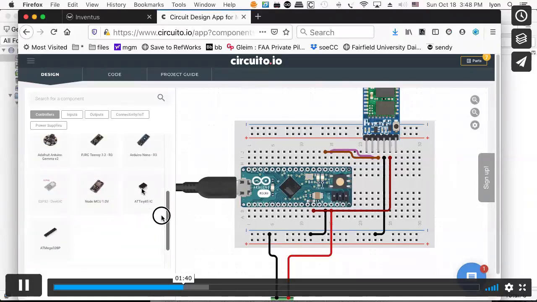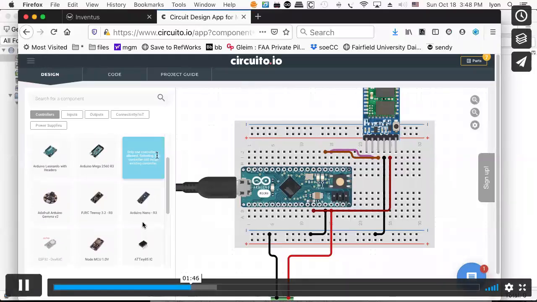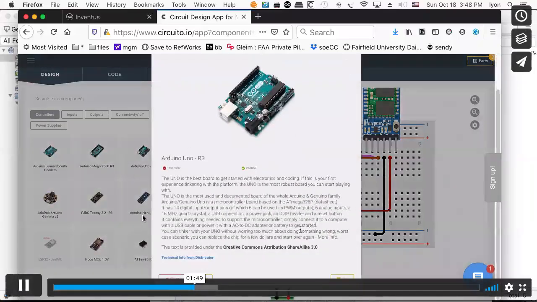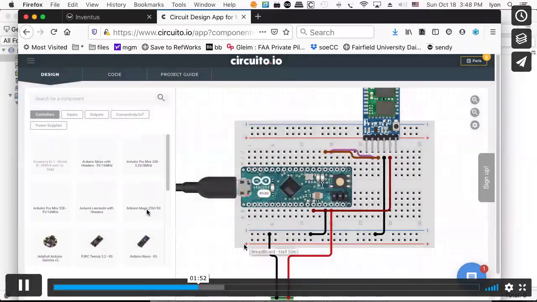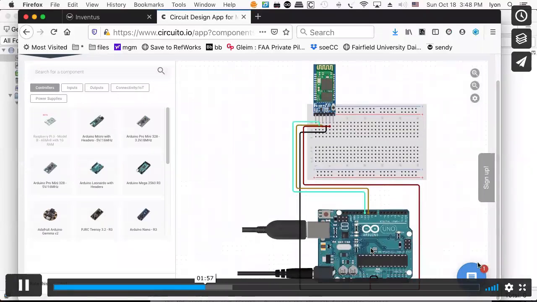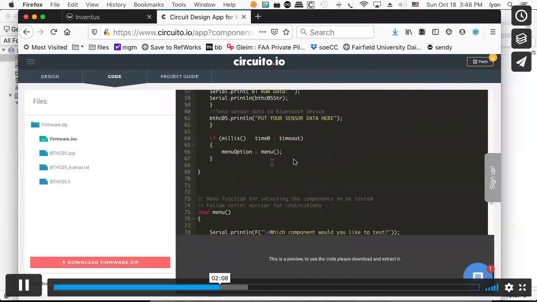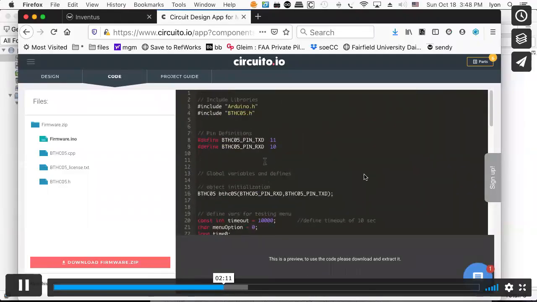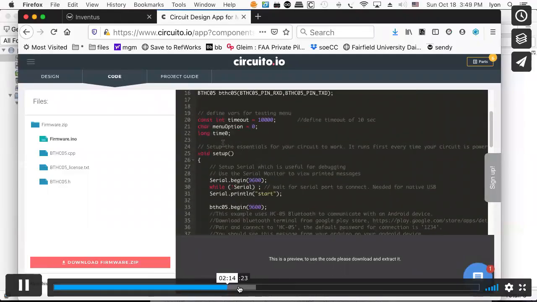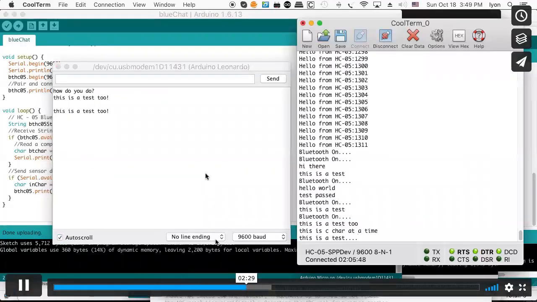In fact, there's a little single chip version of the Arduino called the AT Tiny, which I think is 50 cents or something like this. And that's really good for an embedded project. So there you can see how we quickly swapped out the Arduino Pro Micro for the Arduino Uno and used the same exact peripheral, the Bluetooth interface, which is pretty cool. And he gives you the code for attempting to do the transmission and reception. And if I'm right, I think we can speed through this quickly, and we've made a little chat program out of it.